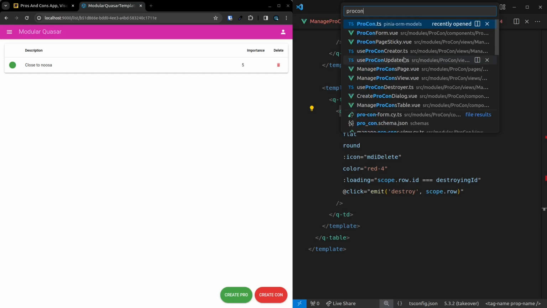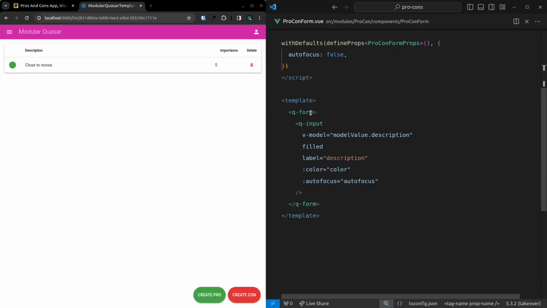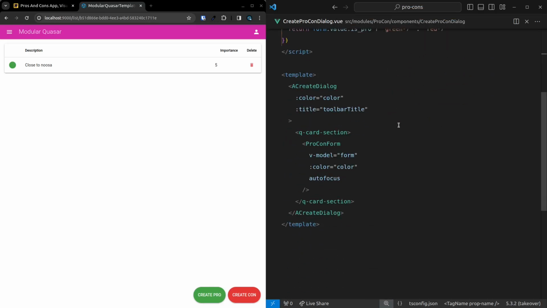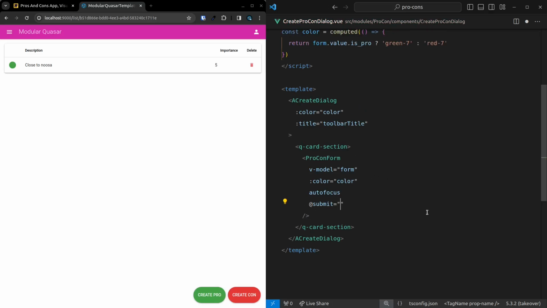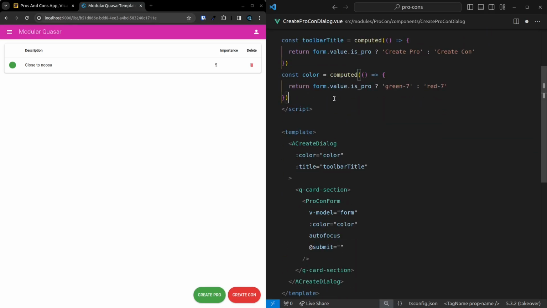How about pro-con form? Yeah, and then we would say, okay, so let's go to the pro-con dialog, create pro-con dialog. And at submit is equal to, we can probably omit create.